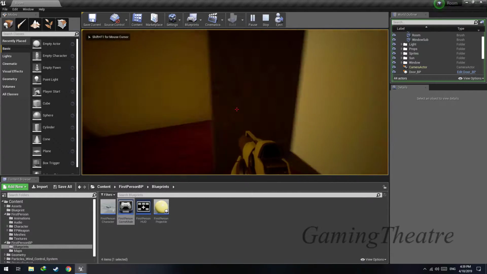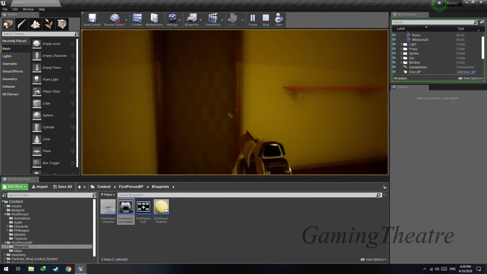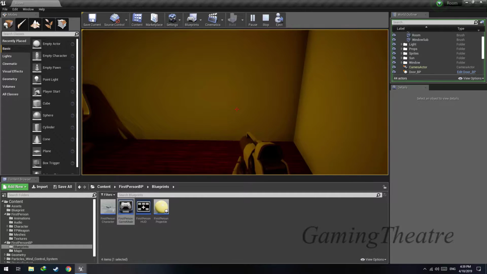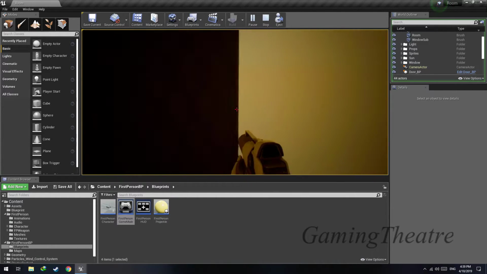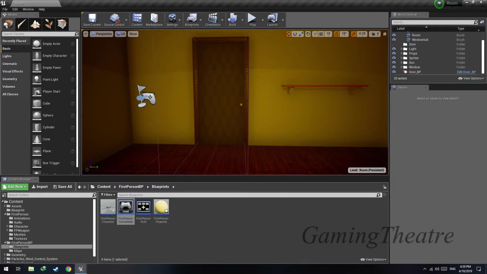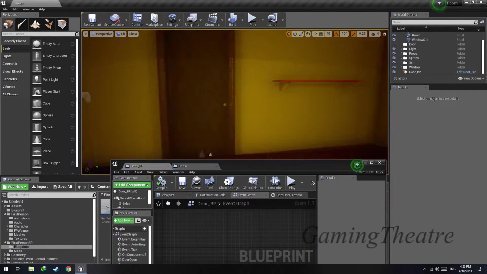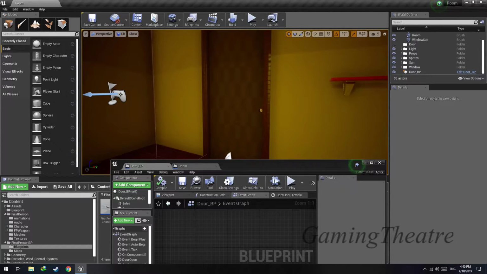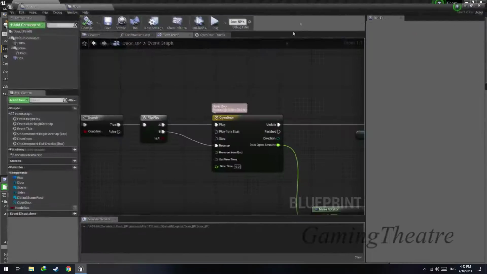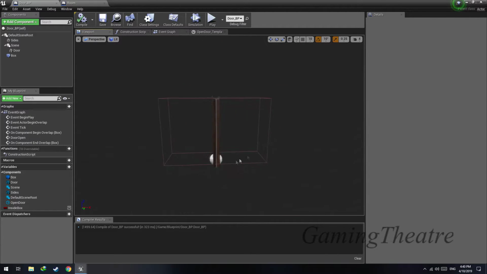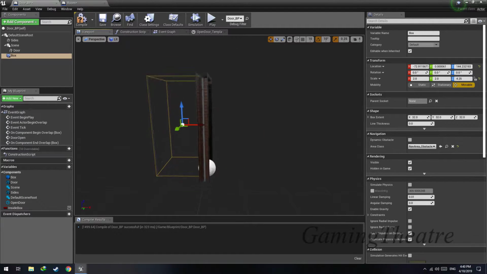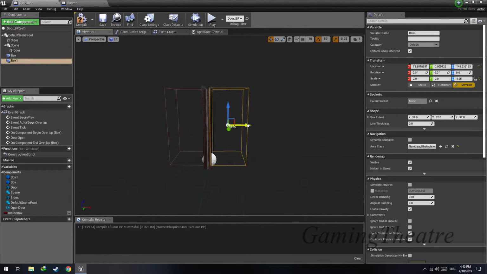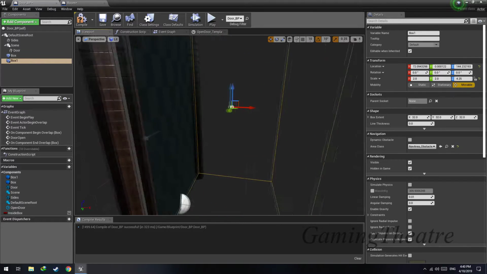However, the one thing that is really annoying is that the door only opens one way. This can block the player from opening the door. And in order to fix it, what you can do is make it open both ways. Right now this works beautifully. However, if you want it to be able to open both ways, then this can get a bit lengthy. So you have to make two collision boxes. One here, Control C, Control V, move it here. So we basically have two collision events.